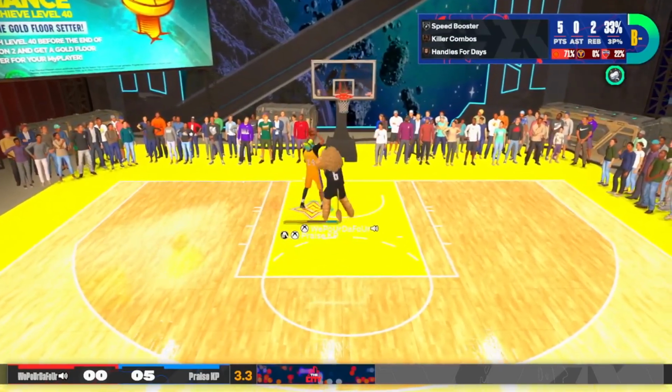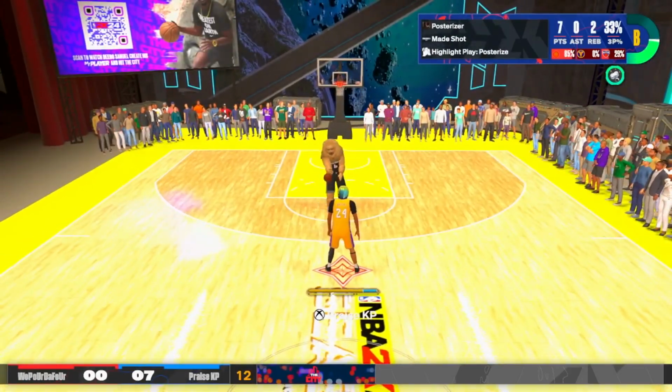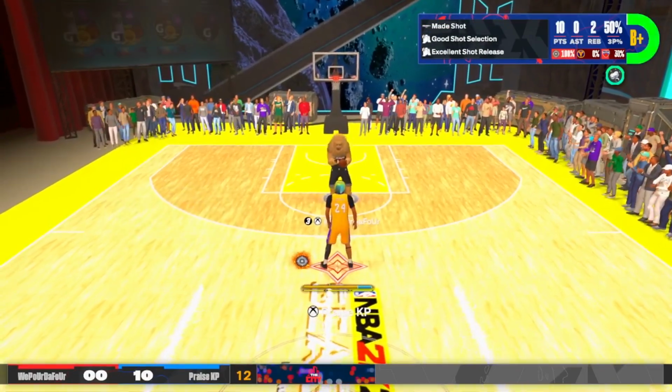Oh yeah, he's too slow for me, baby. Come on, bro, let's go. He's too slow for me. 7-0. Oh yeah, green light. I seen it when they released my hands, bro. Let's go. Take over. The game is over, bro.